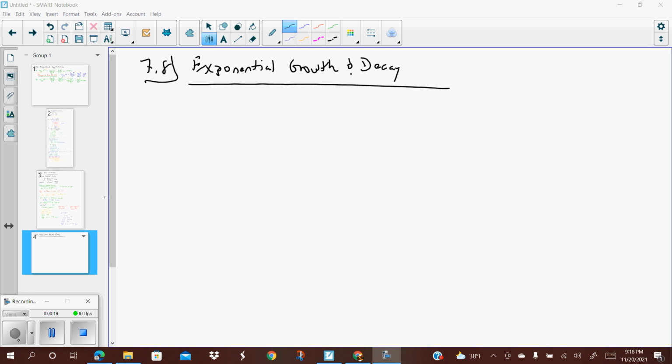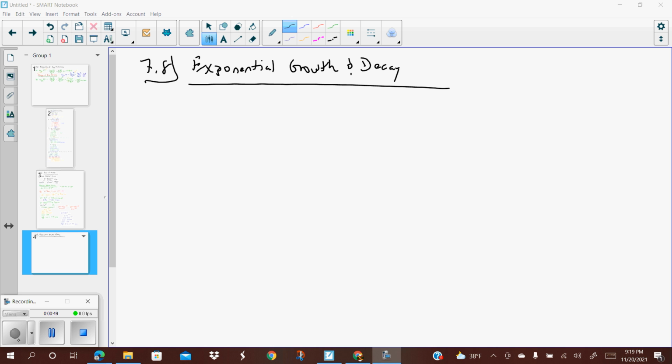There's also a thing which is called the logistic model. I'm going to basically explain what it is, but we're not actually going to do an example on that one. So I'm going to try and make sure I remove any of that stuff from your homework if it's in there. You'll actually get much more logistic stuff if and when you go into calculus, but that's not even until Calc 2, so I don't think it's worth our time to go through it right now. It's good to know about, but it's not something you have to worry about doing for problems right now.